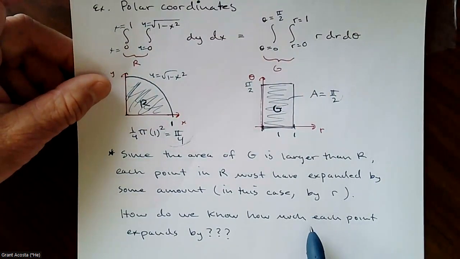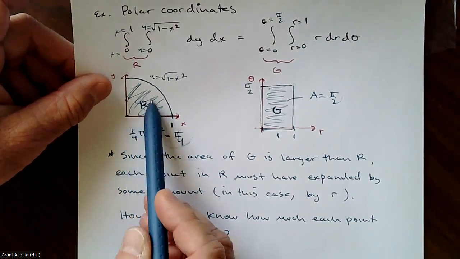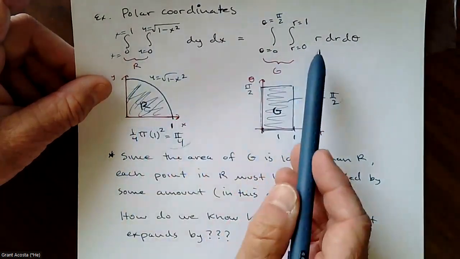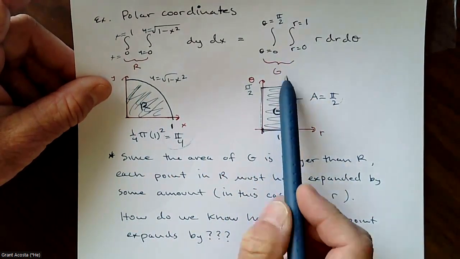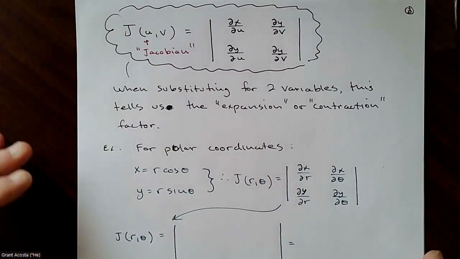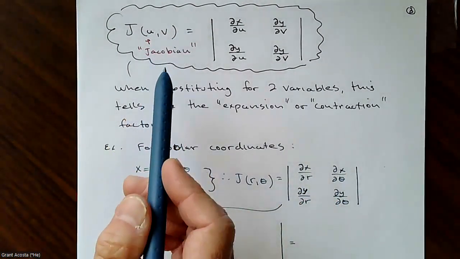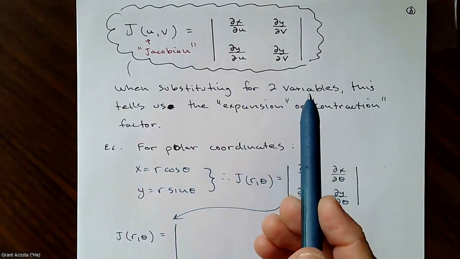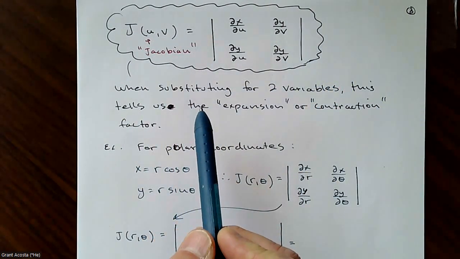So the question is, how do we know for sure how much each point expands by when we go from our original region of integration for the double integral to this new transformation into two different variables, and we get a new image that we're integrating over? How do we know how much each point expands by? Well, there's something called the Jacobian matrix. It's a determinant of a matrix, which we'll refer to as the Jacobian. The derivation of this is very complicated, comes from upper division math. So don't worry so much about it right now, unless you go further on.